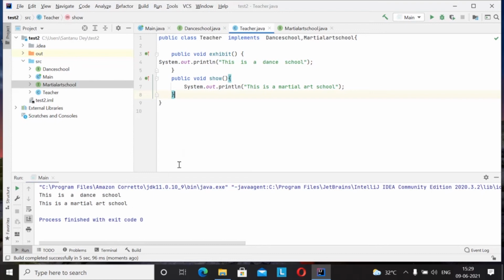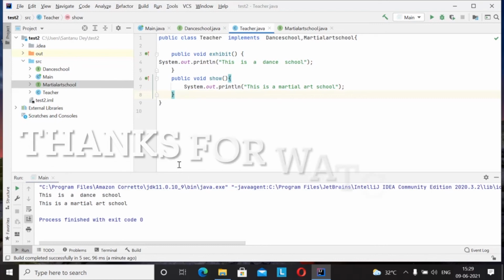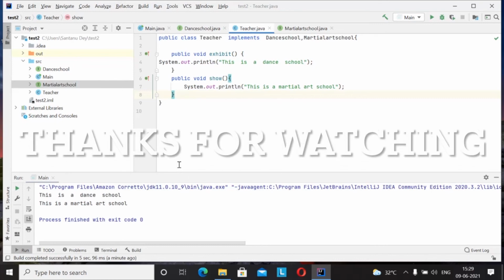Thus, we can conclude that interfaces support multiple inheritance. So, in order to achieve multiple inheritance in abstraction, we use the interface process.